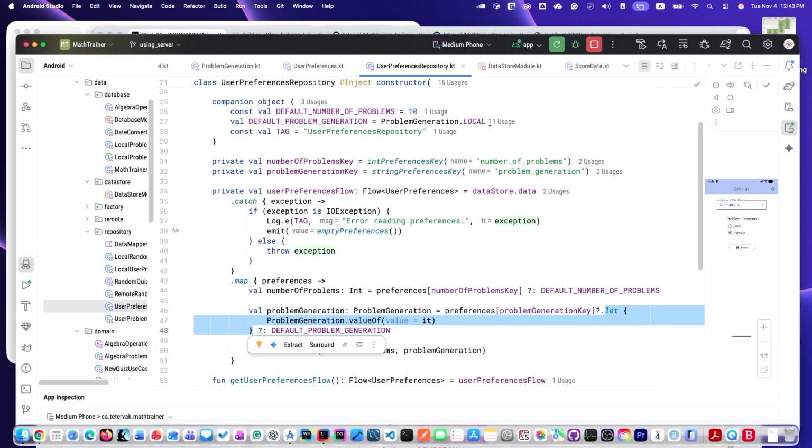But what if it is retrieved? If it is retrieved, the value will be a string because it is stored as a string. So I need to convert from a string to a value of enumeration type. And conversion is dot value of, and you give it a string, it will give you the actual enumeration object. Value of is built-in conversion for enumeration type, from a string that represents name to the actual value, which is enumeration type.